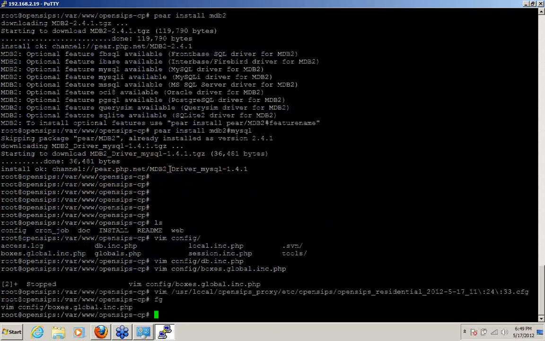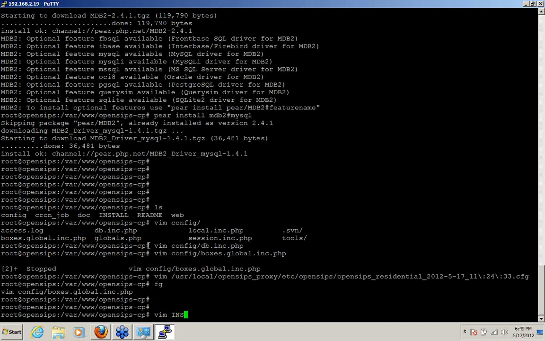So right now I have configured my database and MI access for the control panel. The control panel can now access the database, and it can also communicate with OpenSIPS via MI. Now we'll have to create the control panel database, or more exactly the control panel table, because the actual table will be located in the OpenSIPS database. And we'll have to create our first admin username.